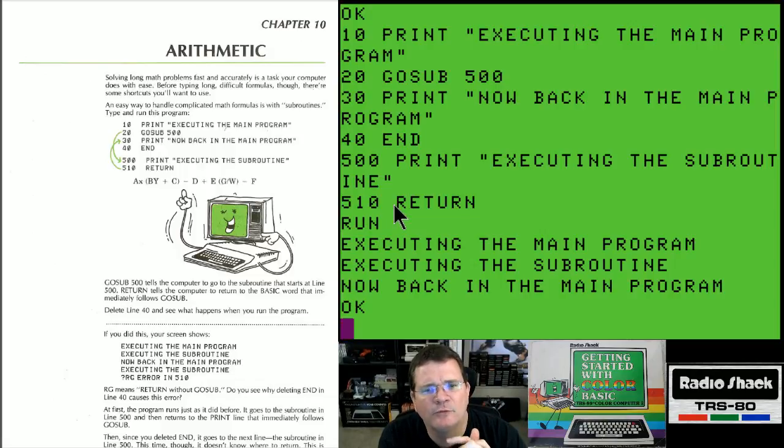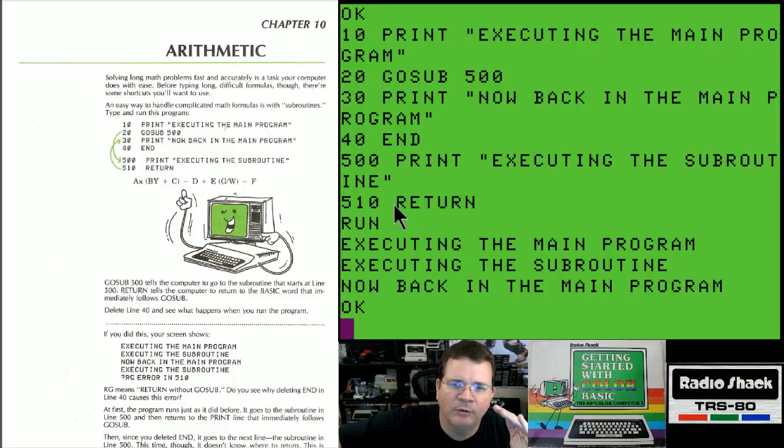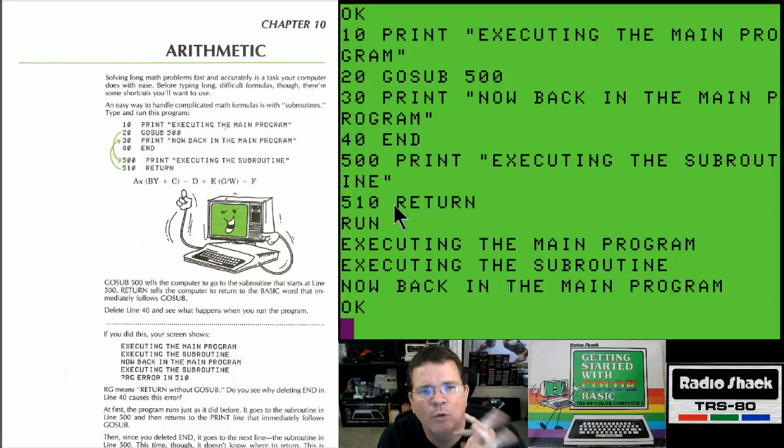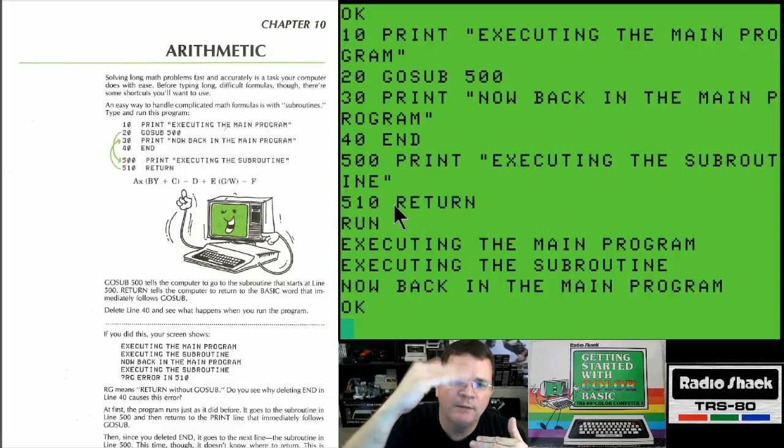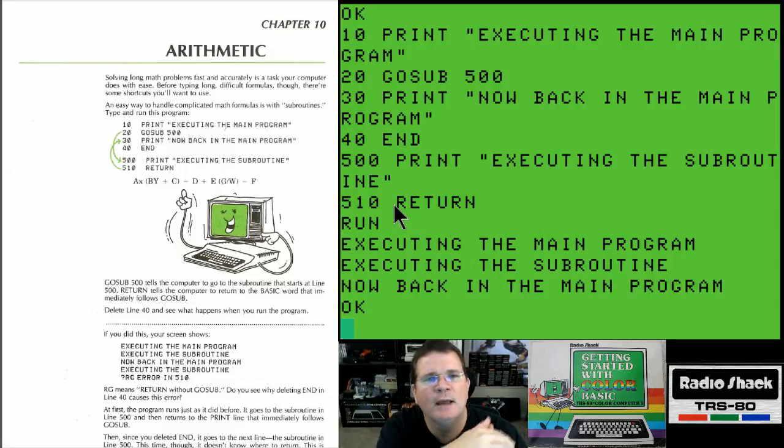So what does all that mean? What does GOSUB mean? It's a way to have a chunk of code, a little part of your program that's somewhere else in the program that you might want to call on more than once. I think a modern term for this might be a library, where you create a library or a snippet of code that you're going to use over and over again. So you can create a subroutine that you can call upon with this command called GOSUB, or go to subroutine. At the end of the subroutine, you always have to have the statement RETURN to go back to wherever it was called from, and then the program will continue to execute line by line. So we've just learned that little statement and that little process right there.